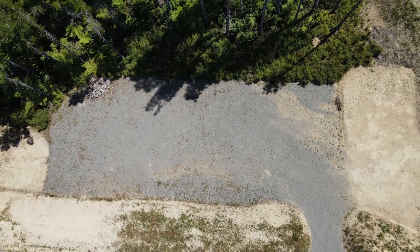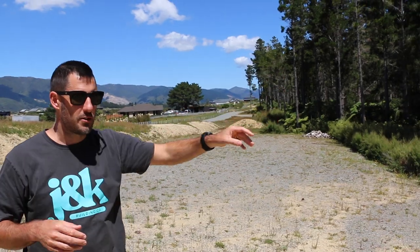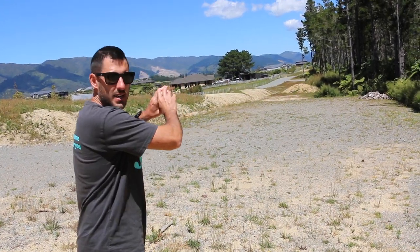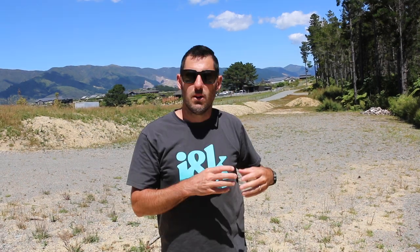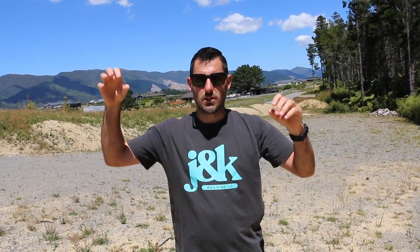This last section is kind of like a triangle on the map. They own a ton of this forestry but the build platform is long and skinny. Where we're standing will be the outdoor yard, with a covered patio area here, kitchen, lounge and dining just there, then bedrooms going that way with a double garage on the end. We've incorporated a gym into the garage — it'll be nine meters deep, six meters wide, with an 18 square meter carpeted area with its own sliding door off the back for an indoor gym.